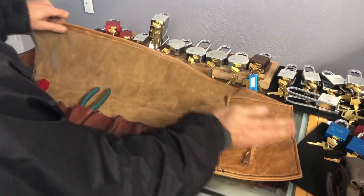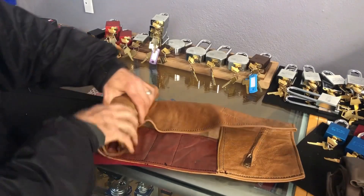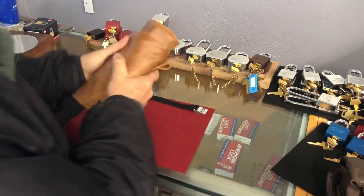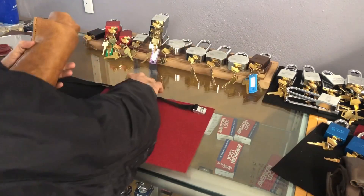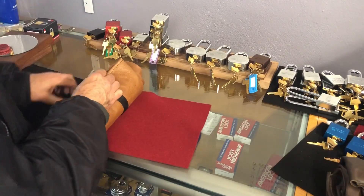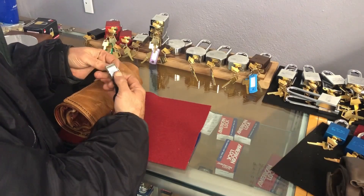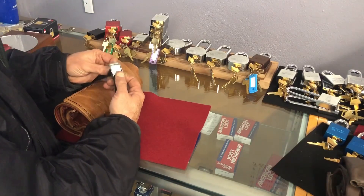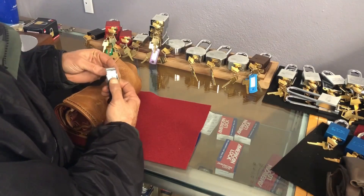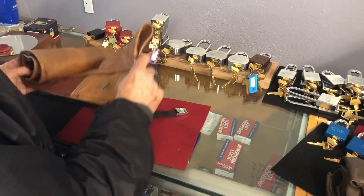Fill whatever I put in there and roll it up — it rolls pretty smoothly compared to the other one. With this belt strap, like sloop said, once I figure out what I'm going to use it for exactly, I'll cut it to fit. I do know how to rivet — well, grommets is what I'm trying to say. I'm pretty skilled with grommeting and I've got a hole punch for leather. So yes, awesome — thank you sloop. I'll clean those ends up a little so they don't fray anymore.